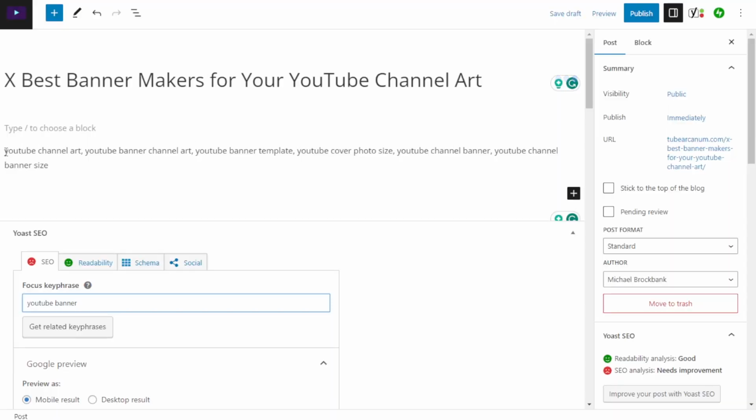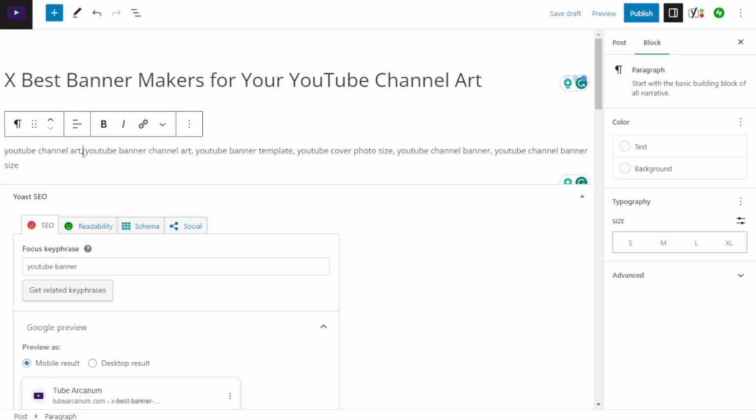Nowadays, Google wants humans writing for humans, and so you want it to be more natural, but you still need to include those phrases so that A, Google knows what the article's about, and B, you're hoping to get somebody's attention by what they're searching for. And then I've also included several secondary phrases that I want to add to the article because it is relevant and it might be helpful for people who are looking for those specific key phrases while they're searching in Google.